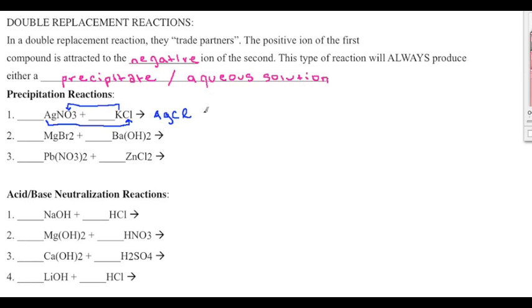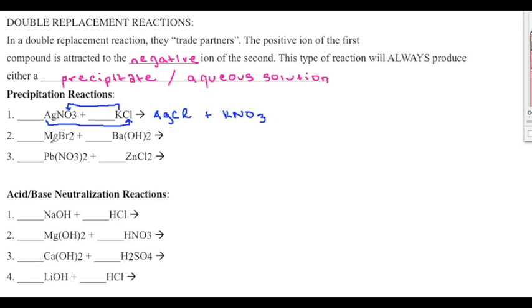And I'm actually done. So that really wasn't bad. I wasn't really crossing charges. Though I was, but I didn't really have to do anything. K has a +1 charge, NO3 has a -1 charge, so I have KNO3. Those are my two products, and I'm done. Okay, so really not that bad. All right, let's look at another example.